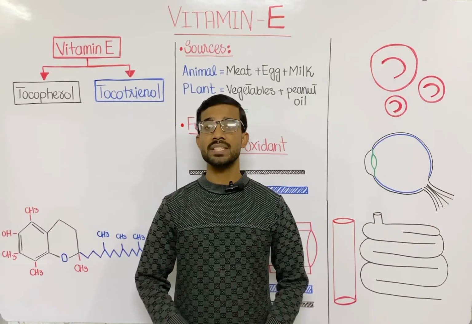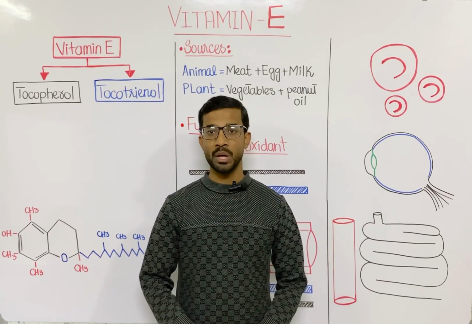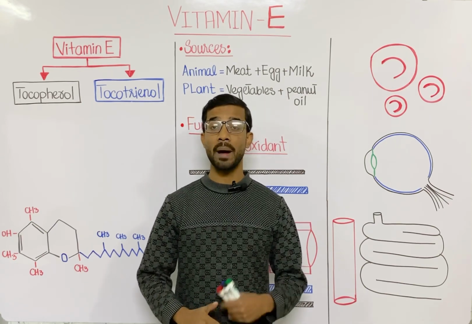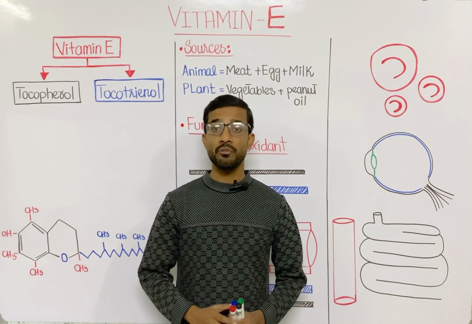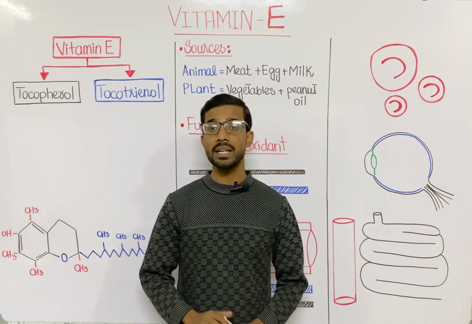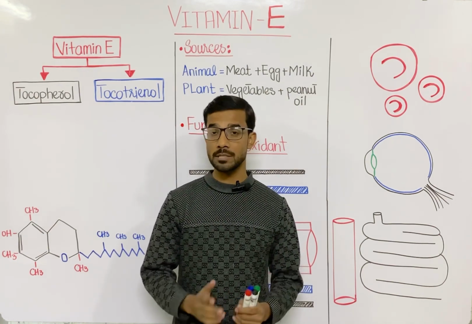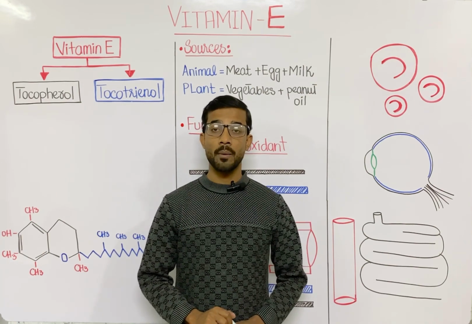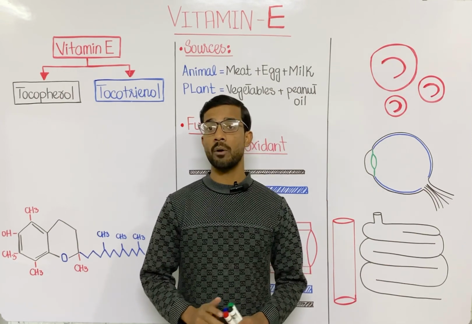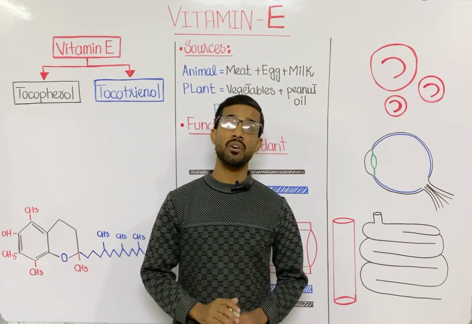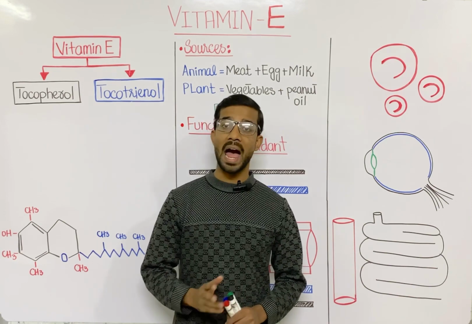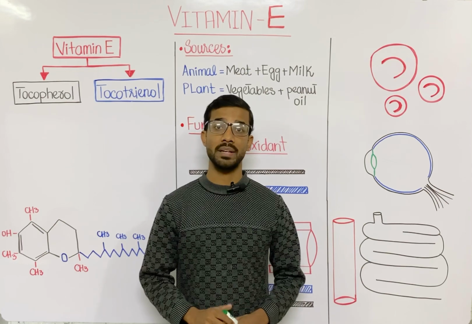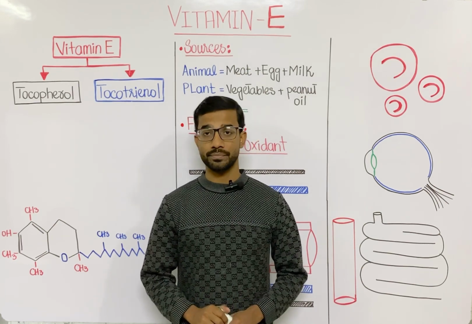Vitamin E, which is a fat soluble vitamin. Whenever we hear the word fat soluble, we just have to memorize two things. Fat soluble vitamins are not easily excreted from our body, which means they can cause toxicity. But the important thing to remember is that vitamin E causes less toxicity compared to the other fat soluble vitamins like vitamin D, vitamin A, etc.